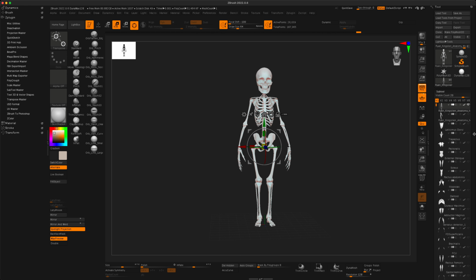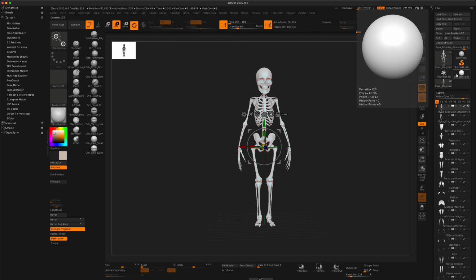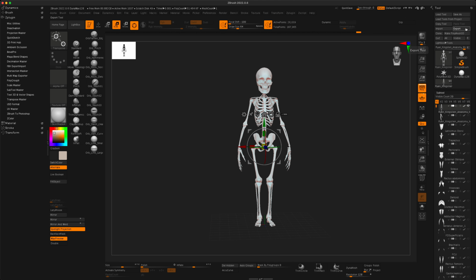This is great. So I'm going to go to export, and I'm going to call mine skeleton, and just do a quick export on your end so you can quickly find your model, and I'll meet you in Maya.